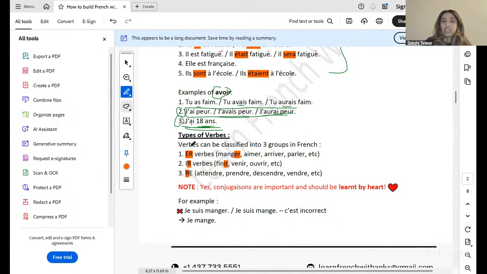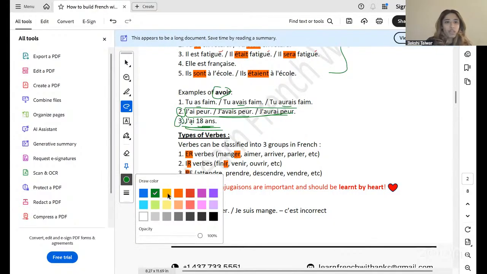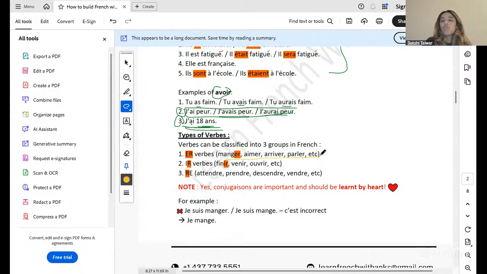We often consider, so this is again part of your recap, guys. ER verbs are often called regular verbs because they have a specific regular, standard format of being conjugated. IR and RE verbs, on the other hand, are considered to be an irregular group because they have any number of rules with which they get conjugated, and all these conjugations have to be memorized by heart. It's impossible for us to make a sentence without the presence of a verb. So the broader our knowledge and vocabulary of the verbs, the more sentences we can come up with and make. All right, let's do one thing.